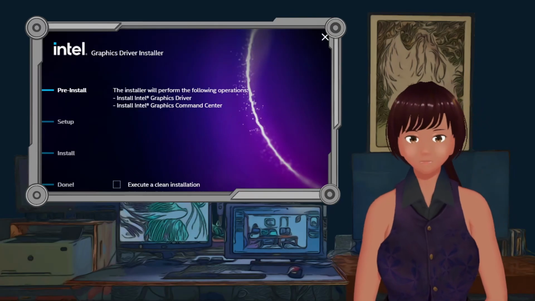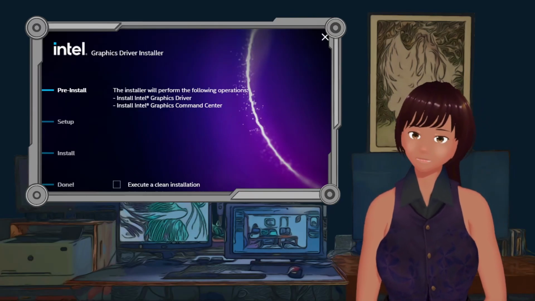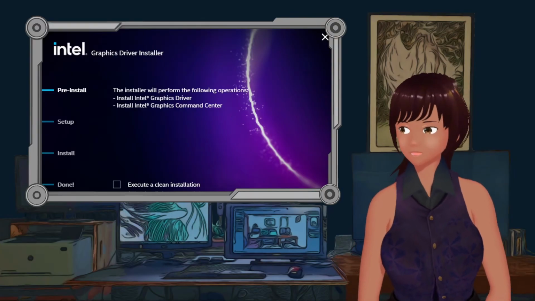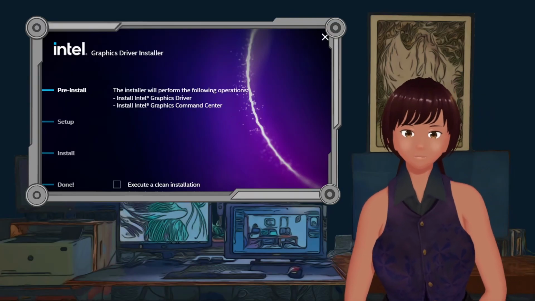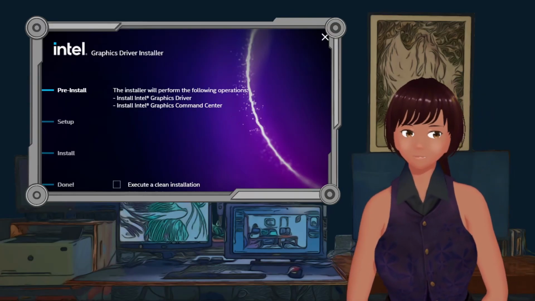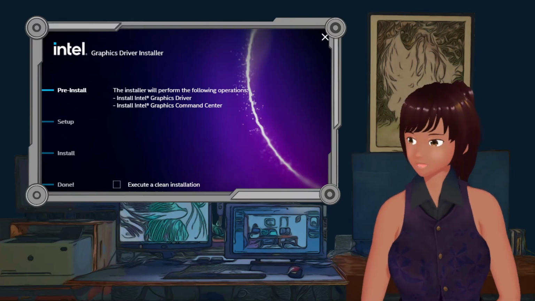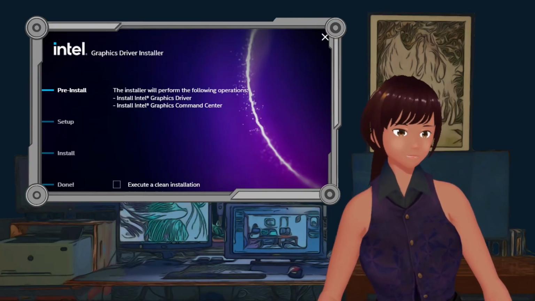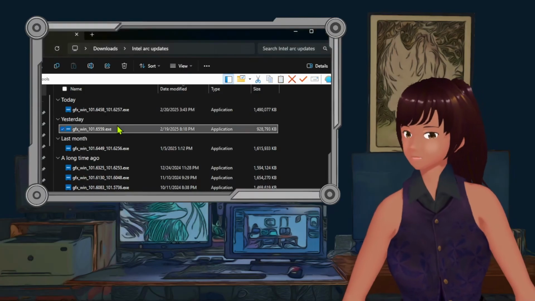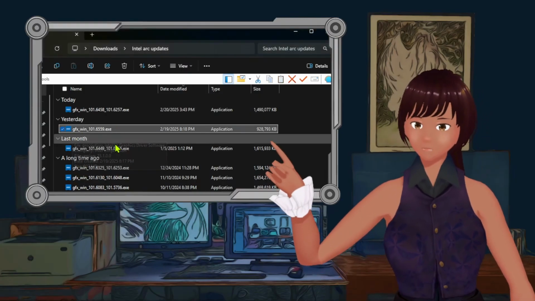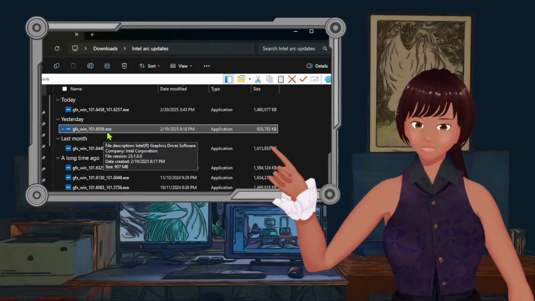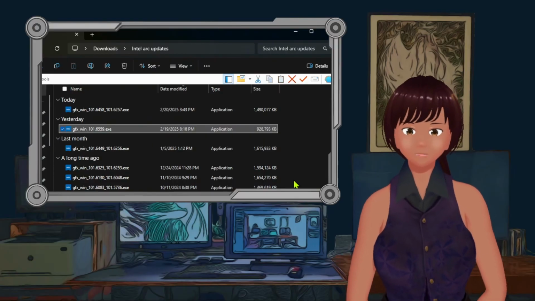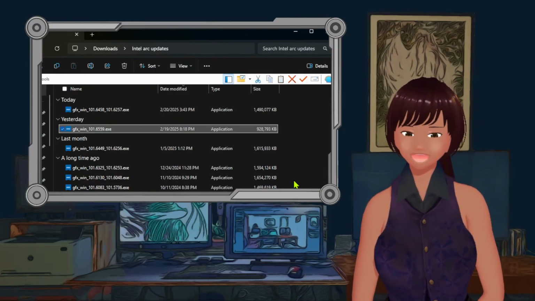So we determined that there was a problem with the driver, or maybe we installed it incorrectly. So what we did was we reinstalled the driver and we got the same results. Having done it twice and gotten the same results, we determined that the driver had a problem. So you too may have a problem with your driver install, and that may be because you downloaded this right here, GFX Win 101.6559.exe. That is the latest Intel driver that's available from Intel's website for the Intel ARC cards.